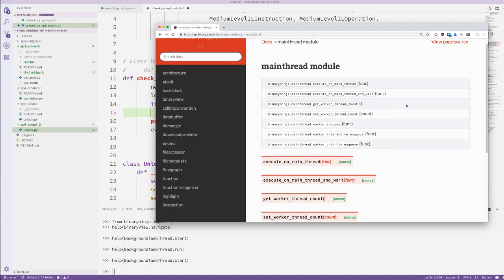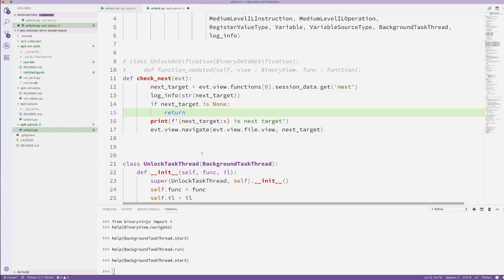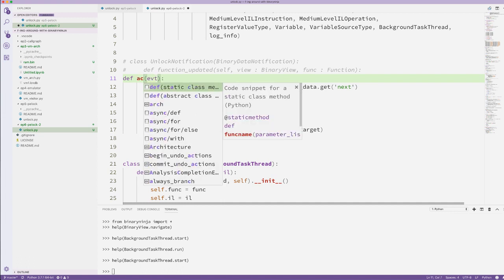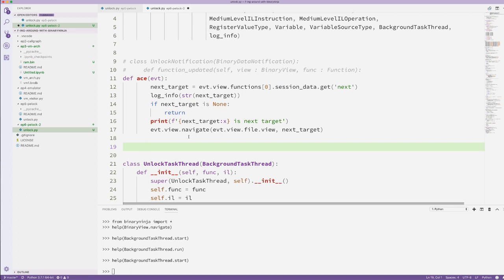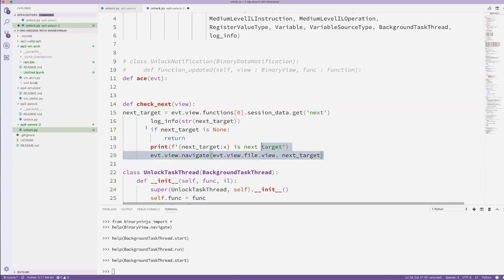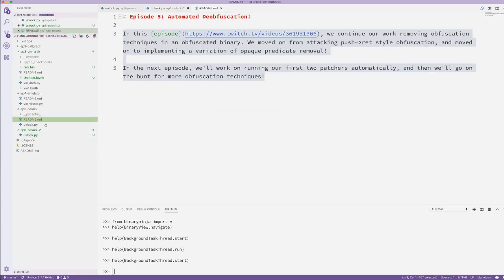If we do main thread, we can do worker and queue. And that should put it on a worker thread instead of having to make a... We'll just call this our analysis completion event. And then we'll do check next here. Whoop.